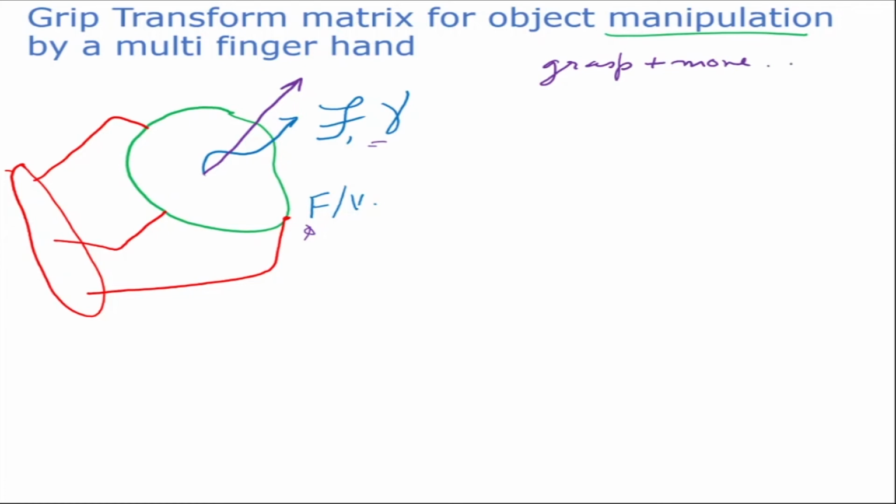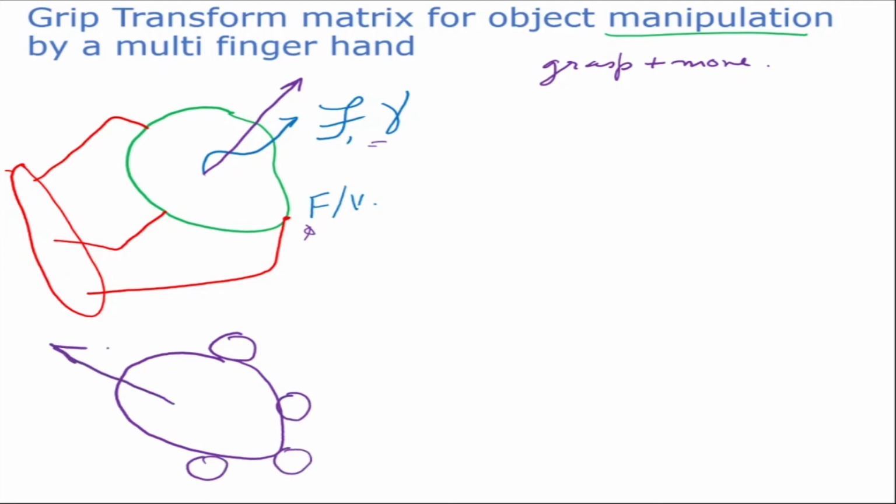Okay, it is exactly similar to the case of multi-agent systems. We'll see this in the next class, where we have multiple mobile robots which are pushing this object in some direction. This is a multi-agent system. It's exactly the same problem, where these small agents are applying forces and trying to take the object in some direction. We can also talk about capture, where we have an object which is moving around, and I have multiple robots which are going to go and capture the object. So this is exactly the same.